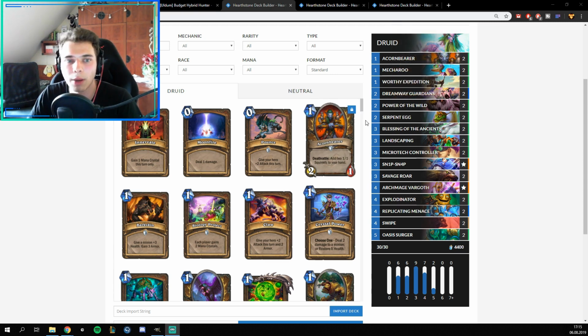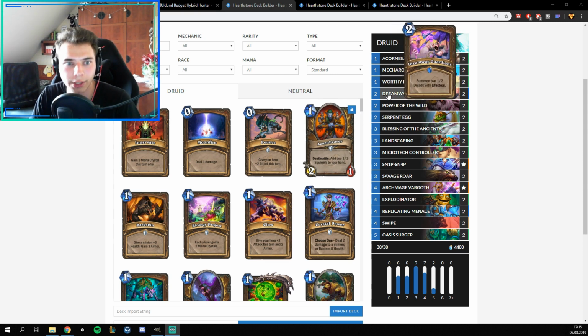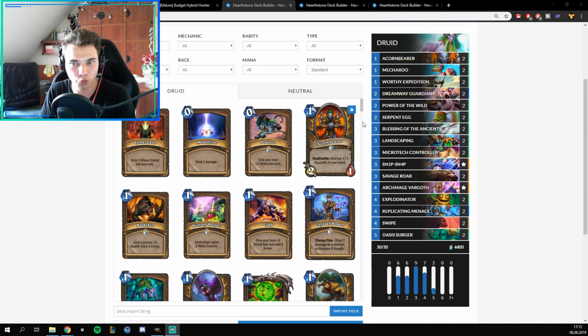And then as a follow-up, most of the time we'll have Dreamwake Guardians, the new addition, because most of the time I just want to mention new cards and how they perform in this kind of deck, because this is our main focus. You might even remember how the token druid works across all those expansions, because this archetype has existed for a few years.